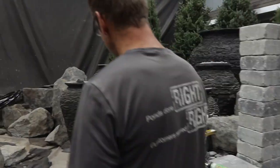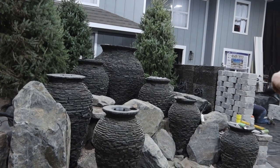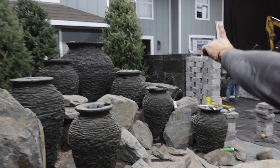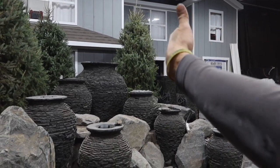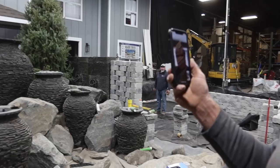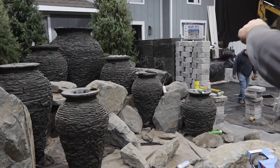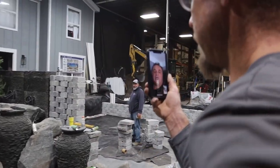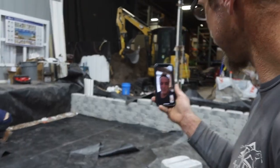Right. All right. What do you think about the urn area? Everything's plumb, including the two fire ones, which is that one and that one. We've got the jumbo. And we're going to just landscape the crap out of this, other than that back area behind the jumbo so you can see it from the deck. But all this will just be a ton of evergreens all the way around us. You good with that, you think? Yeah, man. Even bring the trees on the right of it right now. Yeah, right. Totally. Because we've got to hide all that crap anyways. That's right. All right. Yeah, man, it looks awesome. Cool, bud. Thanks, man. Appreciate you.